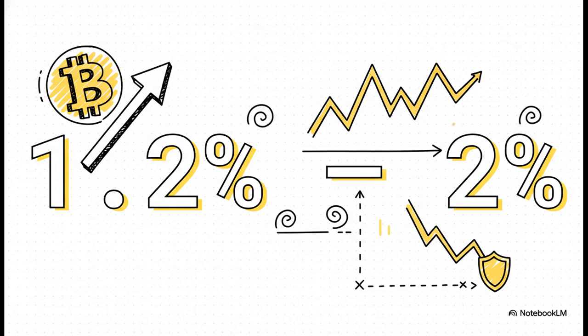So how much are we actually risking? Well, when you place your stop like that, it typically works out to about a 1.2 to 2% risk from your entry point. Honestly, for a Bitcoin swing trade, that is a very, very manageable level of risk.